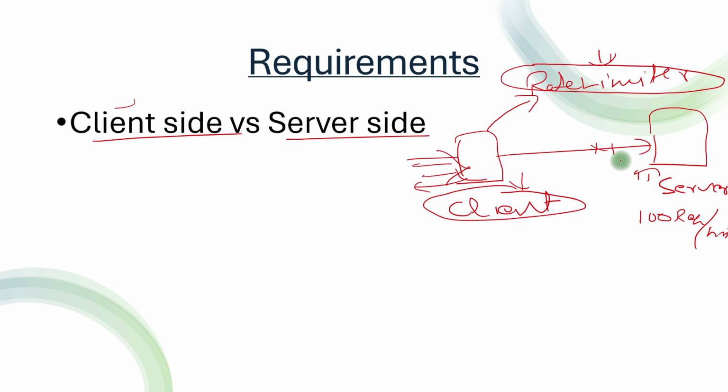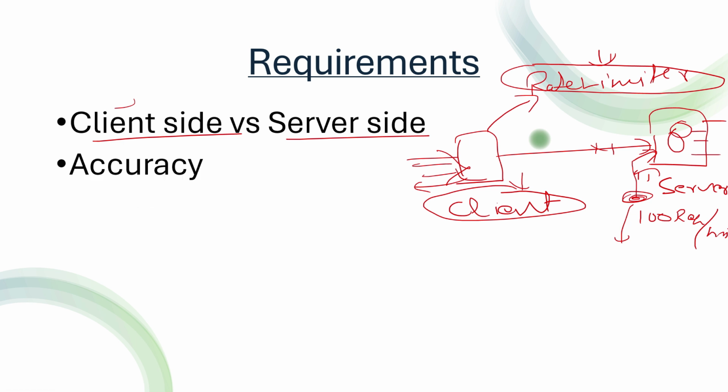Another use case is to pass the request on to the server and let the server decide whether it wants to process it or not. This server is also using a number of services, and if it has the quota, cost, and limit available, it will process that request. That is where I want to put it on the server side. Another reason is that if I pass the request to the server side, maybe at that point in time it fails the request, but later it can process and pass it. So it all depends on the use case. We can put the rate limiter on the client as well as the server side.